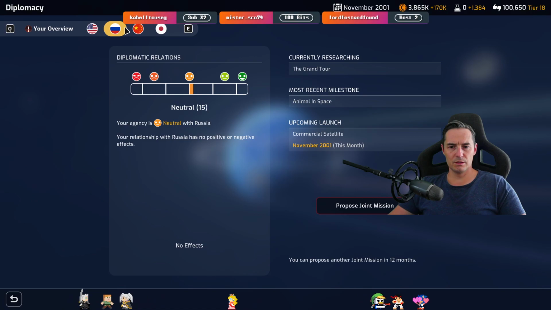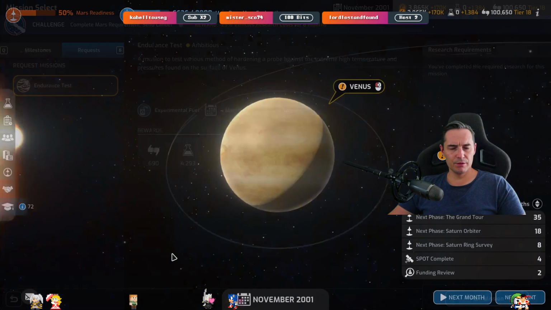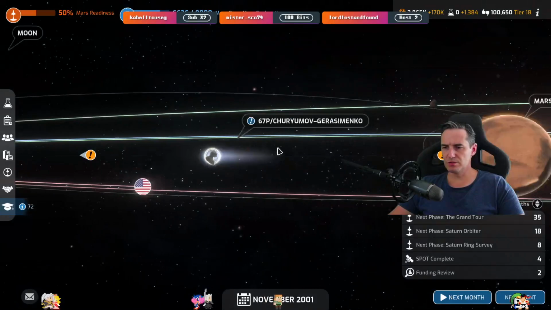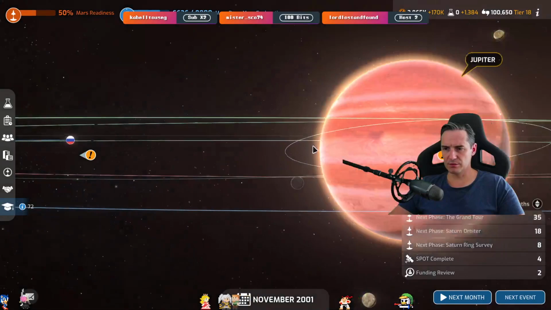Can we do a mission with... Oh, every 12 months. Okay. Yeah, now I remember. The last time I played, there were joint mission proposals. But they would give you... Not bad. And they would give you parts that would increase the standing or the diplomatic reputation with a nation.